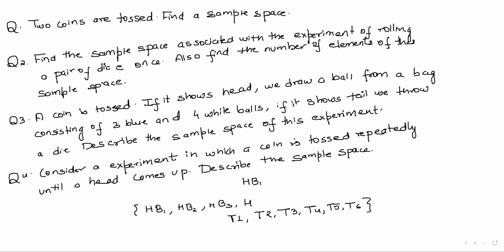So fourth वाले का heads and tails ही तो होगा आंसर. Consider an experiment in which a coin is tossed until a head comes up. Okay, so for example, we throw a coin and we get a tail. It's over. Suppose in the second one, we throw a coin and we get a head. Okay, so head के बाद क्या करें?